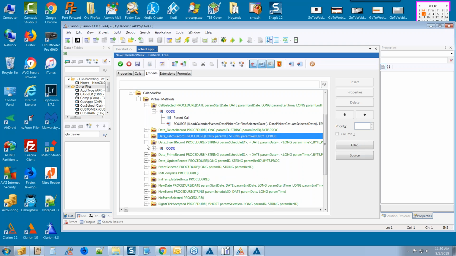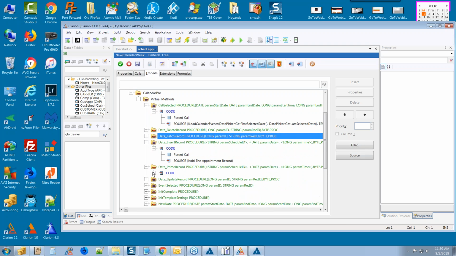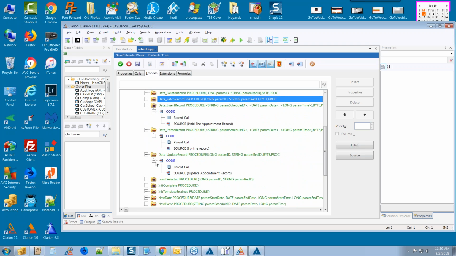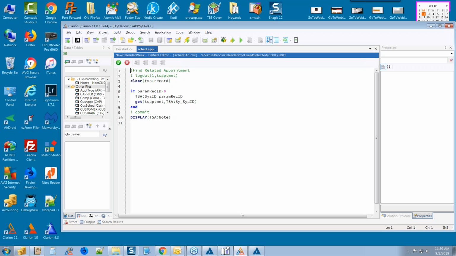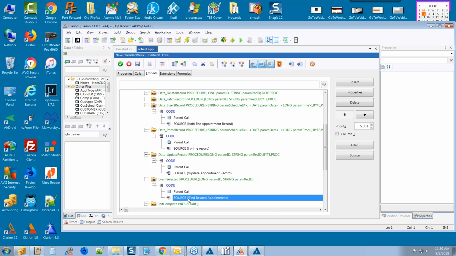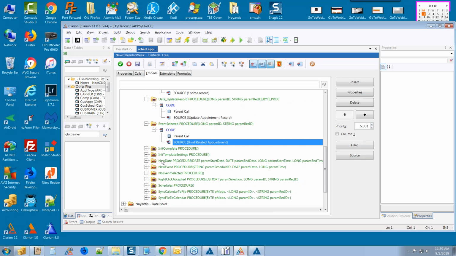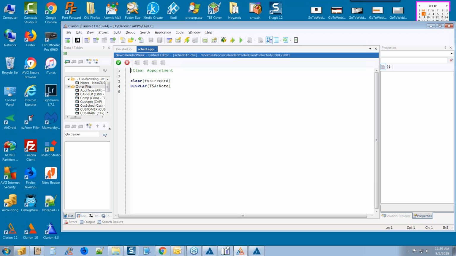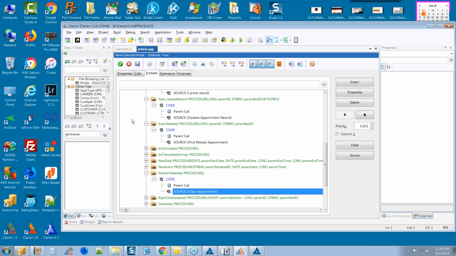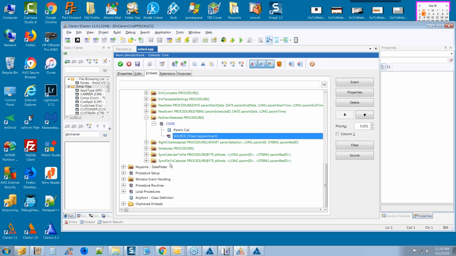Fine. Now check there's no more of these. You select an event. Do you do anything special there? A find related appointment. Yeah, okay, I take it. Yep, that's spot on. Okay, now what you've got here, no event selected. Do you have some code in there? I'm just trying to see. Fine, yep. Oh, yeah, I have like a little note that's displayed as you highlight the appointment. Yeah, so no, that's fine. I think that's where I'm clearing it.